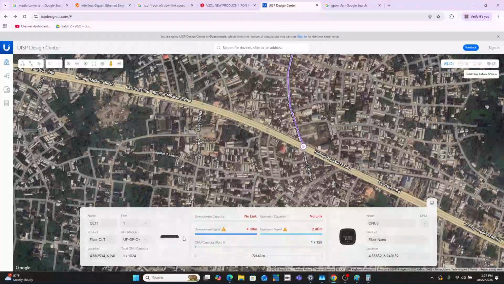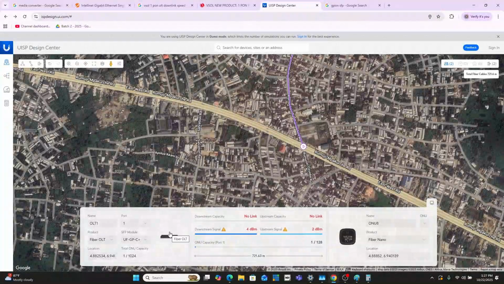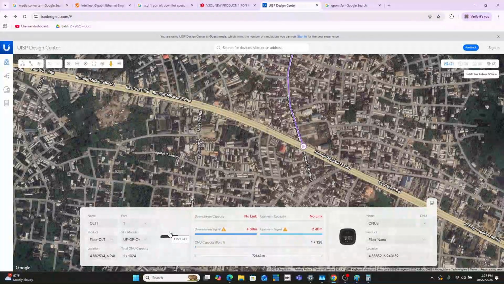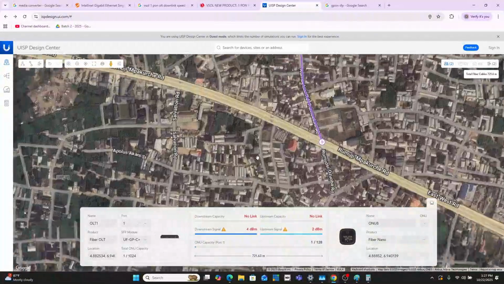128. Meaning 128 is the maximum, which we already know that all OLTs support per port, isn't it? But in practice, we use how many? 50 out of that 128. I'm still saying it again though, so that it will sink in. All right. Now let's start.